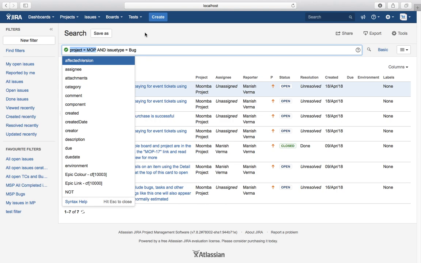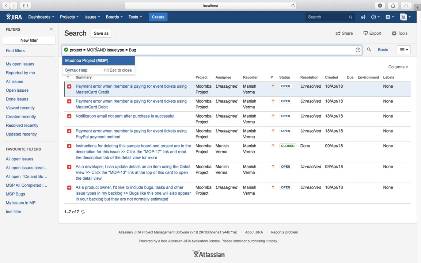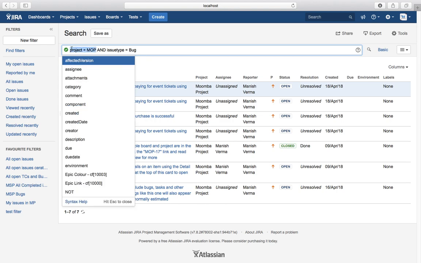Now, what are the fields, operators, and values in the query? In the highlighted section, project is equal to MOP, project is the field, equal to is the operator, and MOP is the actual value.